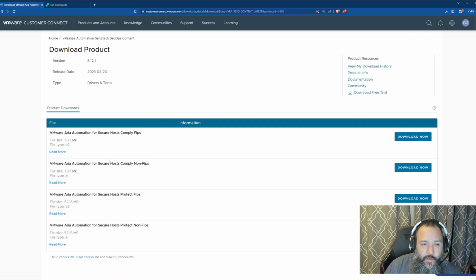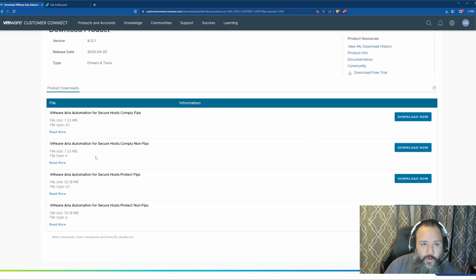When you go to Downloads, it gives you the options for the actual content packages, either in FIPS compliant or non-FIPS compliant versions. So there is the stuff for the compliance data in both of those flavors. Obviously, those tend to be a little smaller. It's all just the state data and the metadata associated with that. And then we also have the protect, or the vulnerability management, patch management type stuff in there as well. So ultimately, all those things are in there for now. We'll go through a little bit of how to use those.